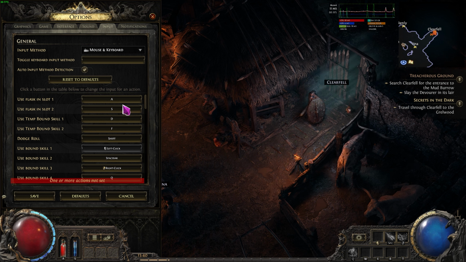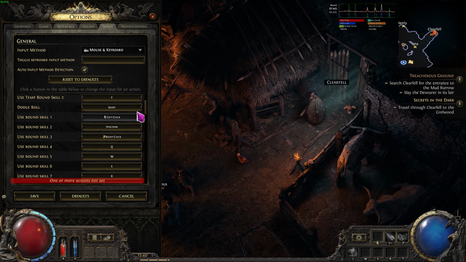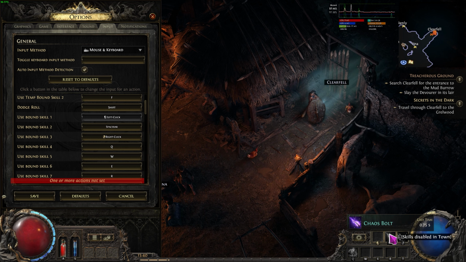These are my settings. Take a quick look. ASDF are mainly these skills. Shift is my rule. I've changed shift. Skill 1 is left click. Right click is my skill 3. I've changed this to spacebar. It is easier for me to spam those bold spells and those quick spells.